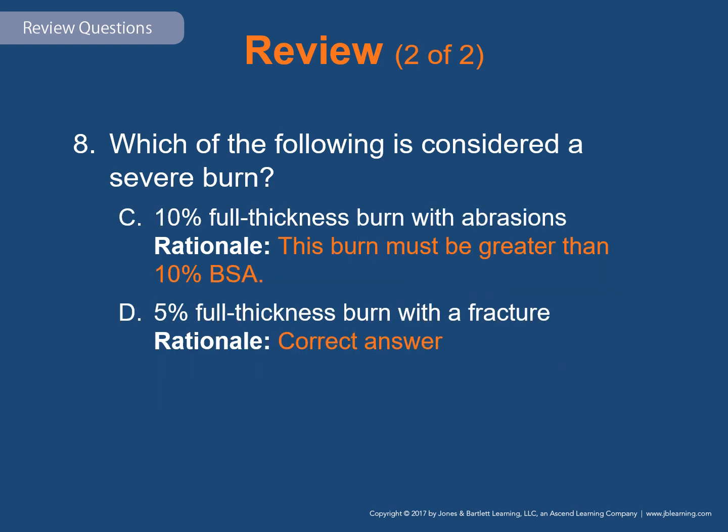C, a 10% full thickness burn with abrasions. This burn must be greater than 10% of the body's surface area. Okay, so any full thickness burn with abrasions that covers more than 10% of the body surface area is considered a severe burn. And D, a 5% full thickness burn with a fracture. That's the correct answer here for this particular scenario, because out of all of these scenarios, this is the most severe because you have a full thickness burn with a fracture.